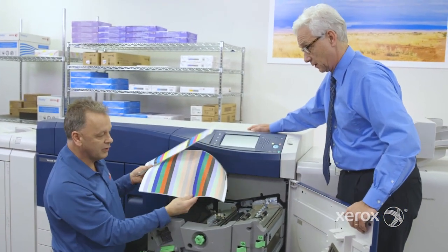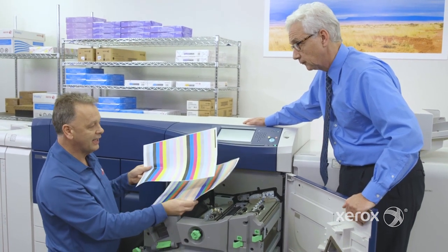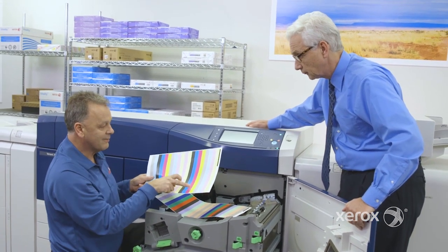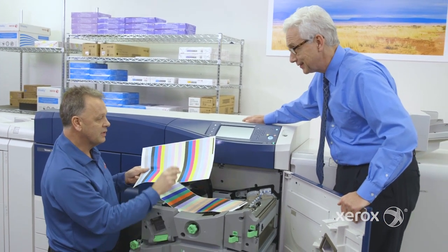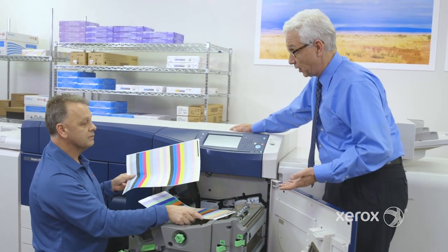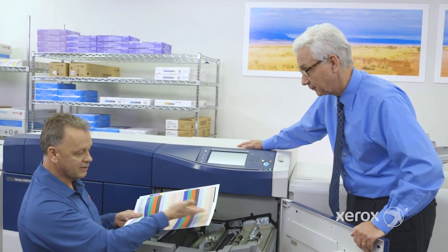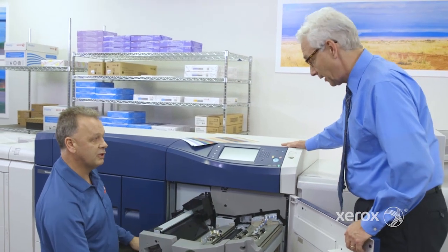People always ask why I'm doing another sheet here. This one is called the RGB. RGB is only a mix of CMYK. So when you start to mess around, if I change the coordinate of magenta and I change the cyan, you mix them together, it's a different color. So when you start to mess around with those, you may make a big effect on the RGB. So it's going to read CMYK and RGB. The RGB is just to verify your formula is correct. So we make this one at the end. That completes your FWA process.